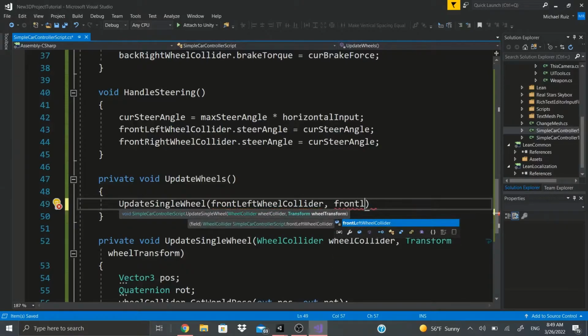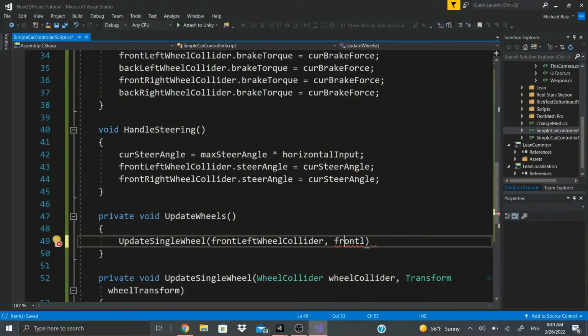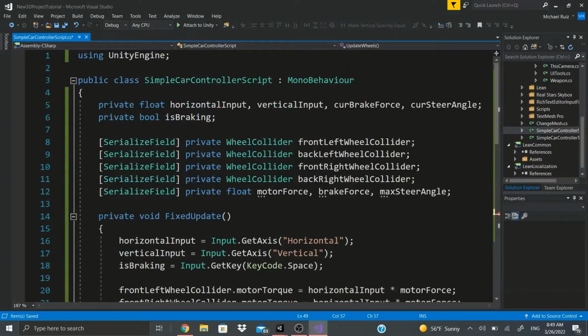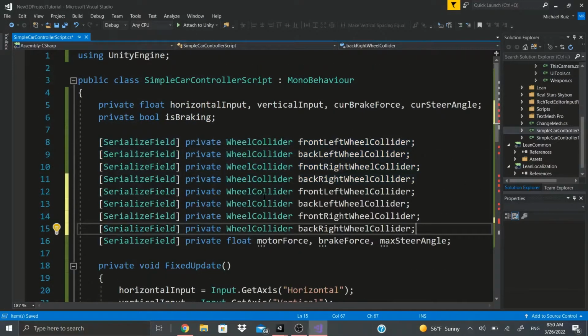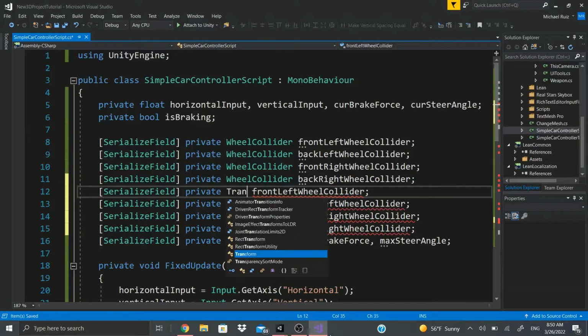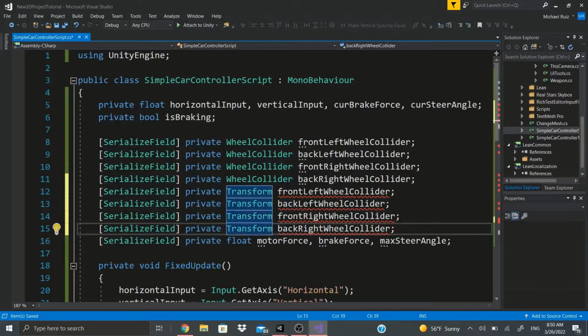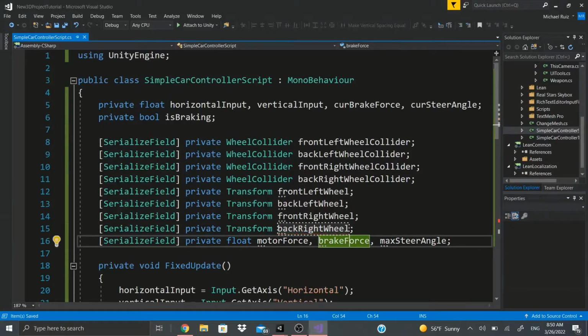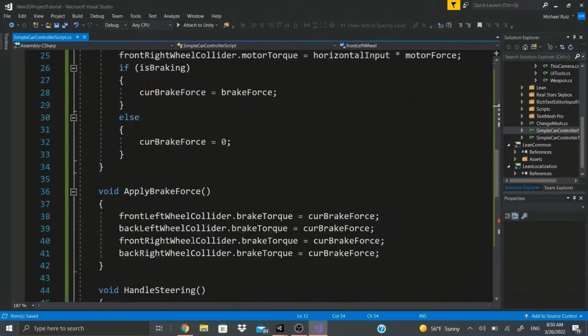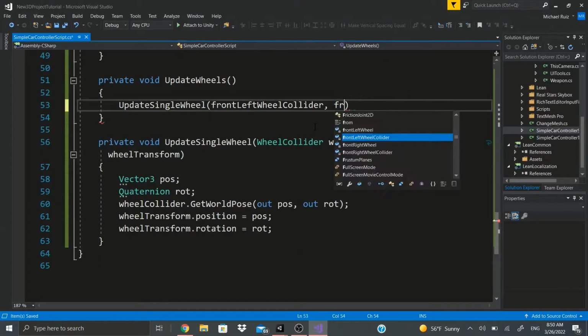So for that, we're gonna have to add also the wheel transforms up top onto the variables. So we're gonna also have to make variables for the transforms. So what we could just do is copy all this, and instead we'll make this into transforms. So copy it, paste it. And then we don't need collider part, so we'll just erase this part. And then you could also put transform at the end of this if you want, or a T or something, just so you could know that it's transform. But I'm gonna keep it like that, and I'll just put front left wheel.